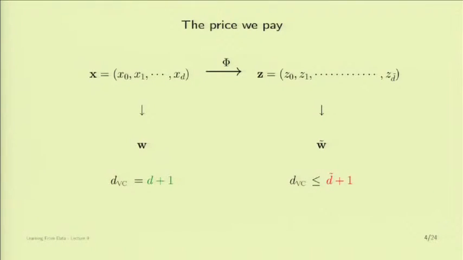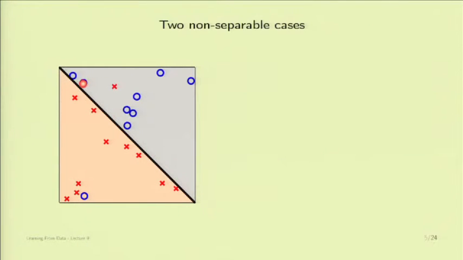So let's apply this to two cases where we use nonlinear transformations, in order to appreciate in practical terms what is the price we pay. The first non-separable case is a pretty easy one. It's almost separable, except for some points that you can consider maybe outliers. This red point is in the blue region, this blue in the red region, but otherwise everything can be classified linearly. So one may think of this case as really linearly separable with just a bunch of outliers. Maybe we shouldn't use a nonlinear transform, and just settle for the linear model. We will talk about that.